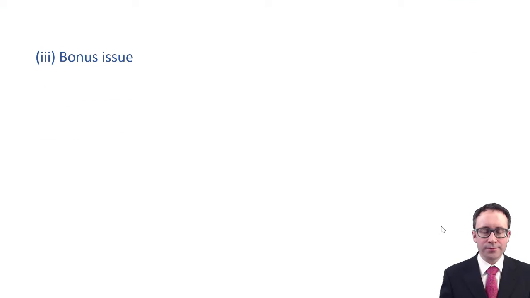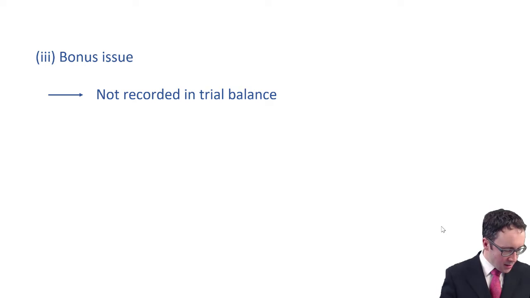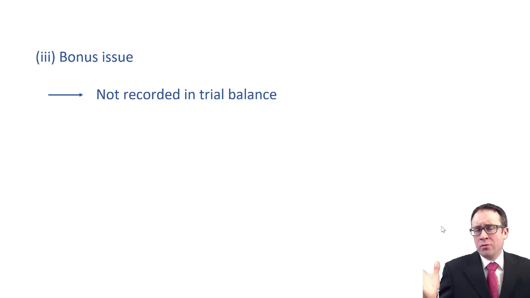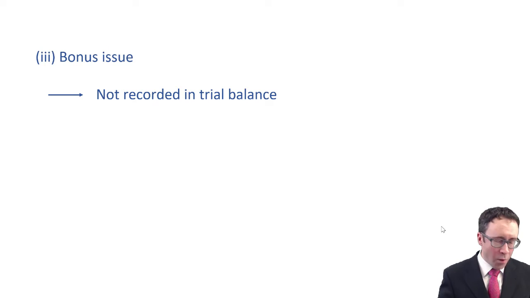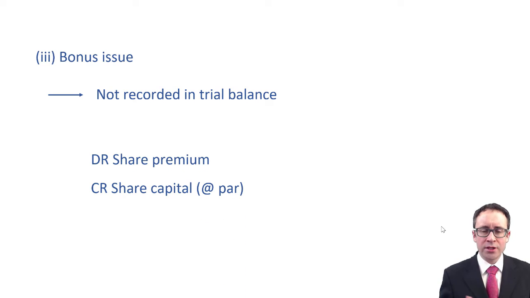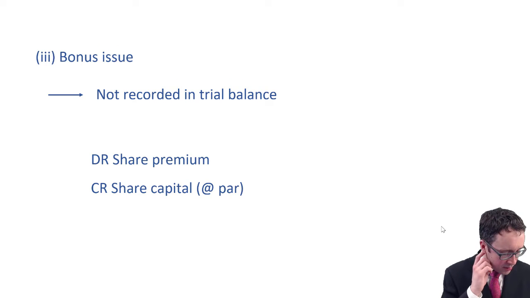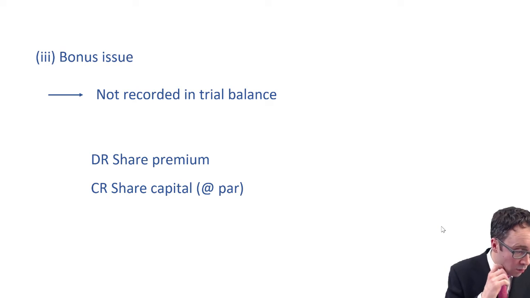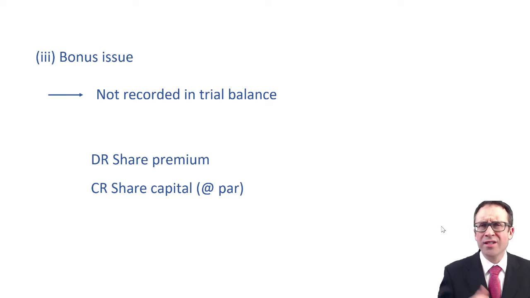Okay. The bonus issue. In terms of the bonus issue, what have we got? Well, it says in the information they've not recorded it. So it's up to us to record a simple 1 for 5 bonus issue. Okay. So bonus issue, credit share capital, debit share premium, isn't it? And we credit share capital based upon the par value. And here I think the par value was $1. For some reason, it's very rarely not $1 in the exam, but do keep an eye out.